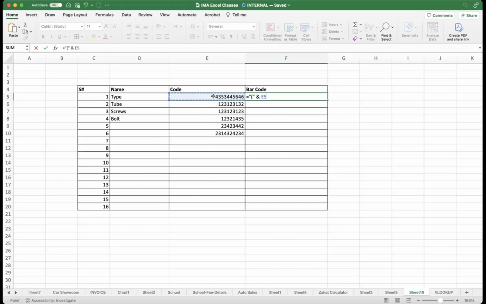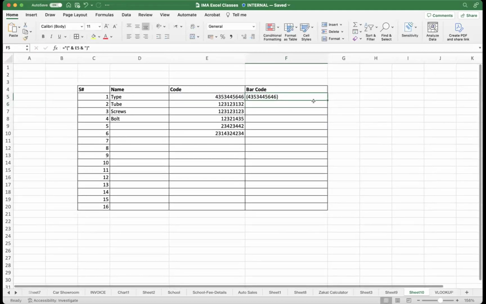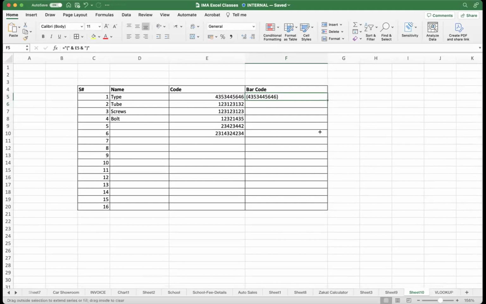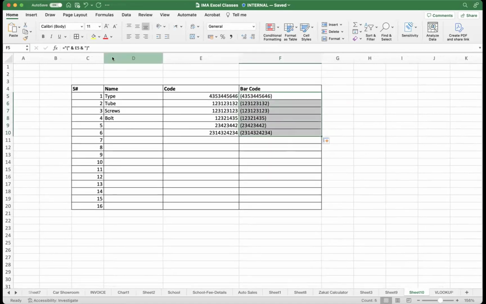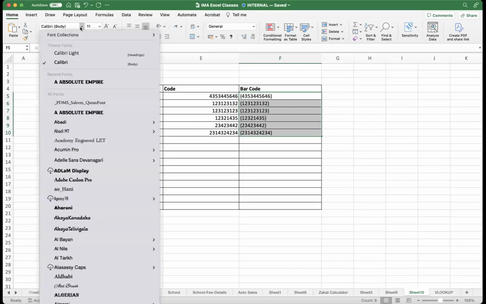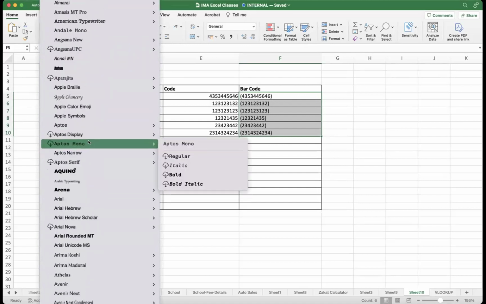Click here and again ampersand, and within double quotes, close the bracket, press enter. So I will drag like this. And now the font, I will go here, I will select the barcode font which we have installed.